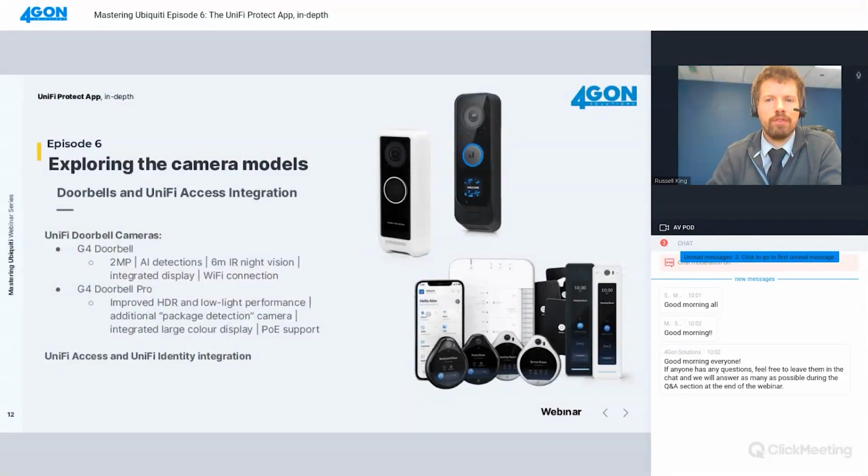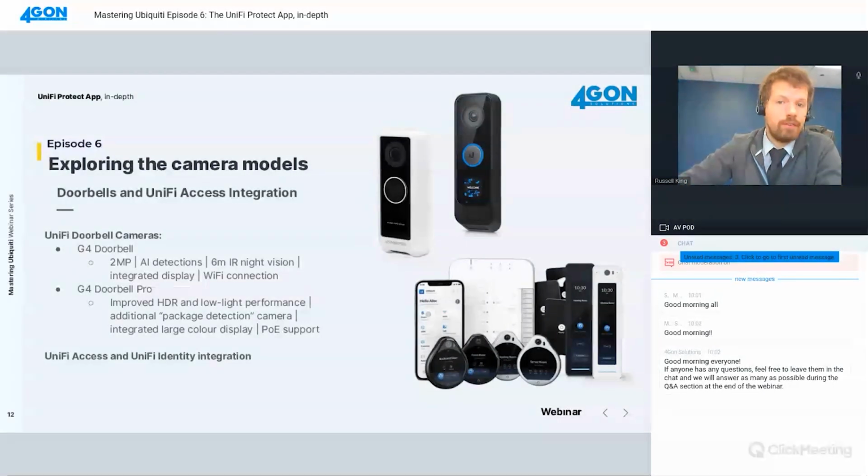Finally, I want to cover a couple of the integration products. These are doorbells and UniFi Access. The Generation 4 doorbells are powered via 2-wire AC, so you can make use of existing doorbell cabling, connected to the network via Wi-Fi. The professional model features an additional parcel tracking camera, and with the help of an optional accessory cable, you can wire it into the network using Power over Ethernet as well for robust connectivity.